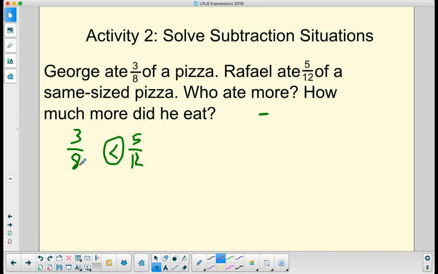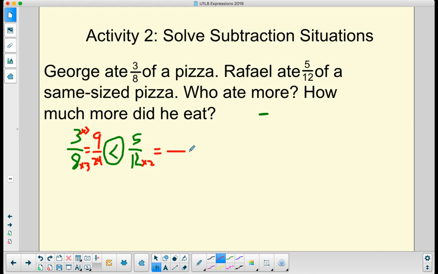12 multiplied by 2 is also 24. So I can use 24 as a common denominator. If I didn't know that 3/8 was less than 5/12, I could use that. If I multiply 8 by 3 to get 24, then I had to multiply my numerator because my pieces just got 3 times smaller. I need 3 times as many to be equal. So I have 9/24.